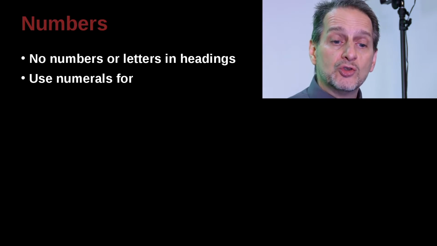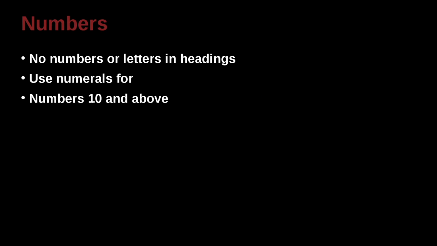You should use numerals for these kinds of cases. If you have a number that's 10 and above, then you should write it 10 for 10 or 11 for 11 or 12 for 12. So the numeral, meaning the actual number like this, 10. I'm going to write that. I'm not going to write 10, T-E-N, because it's 10 or above. 10 or above, you should write the numeral.